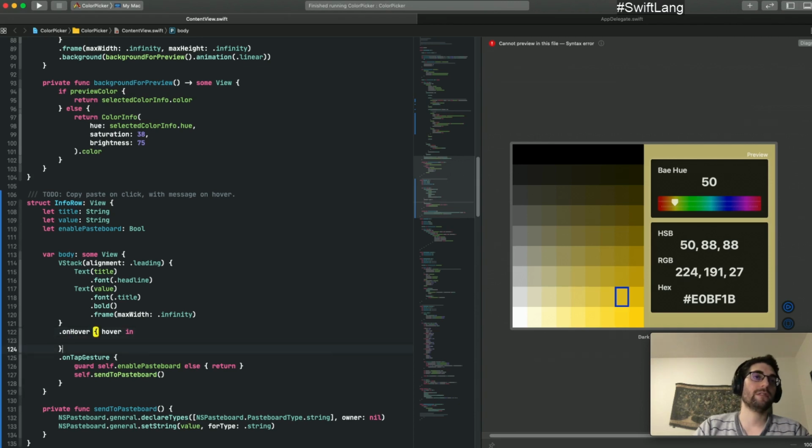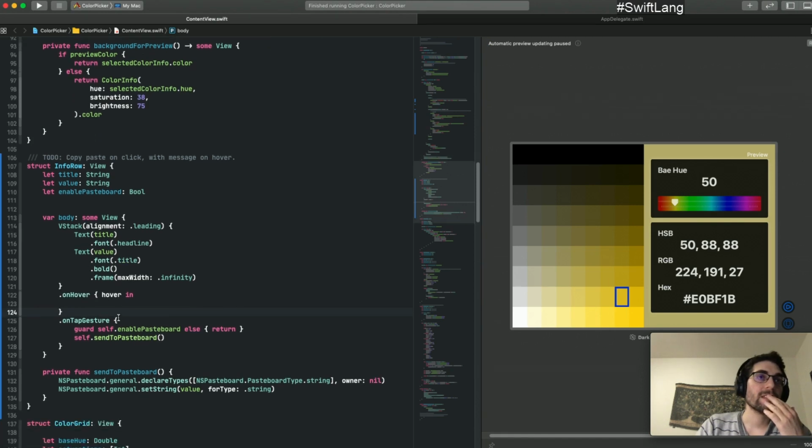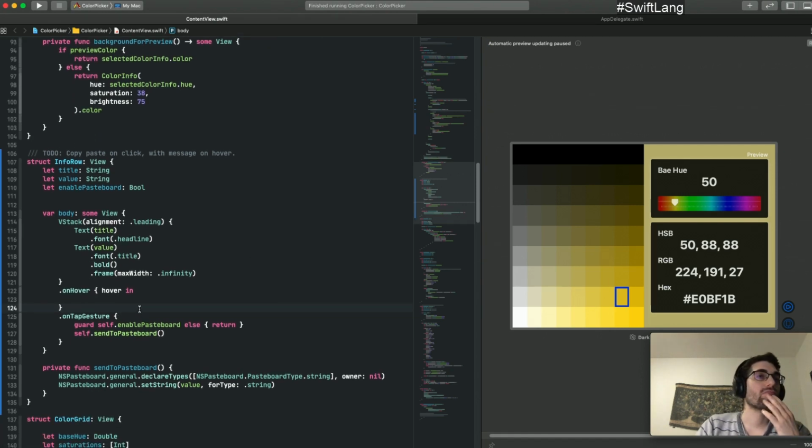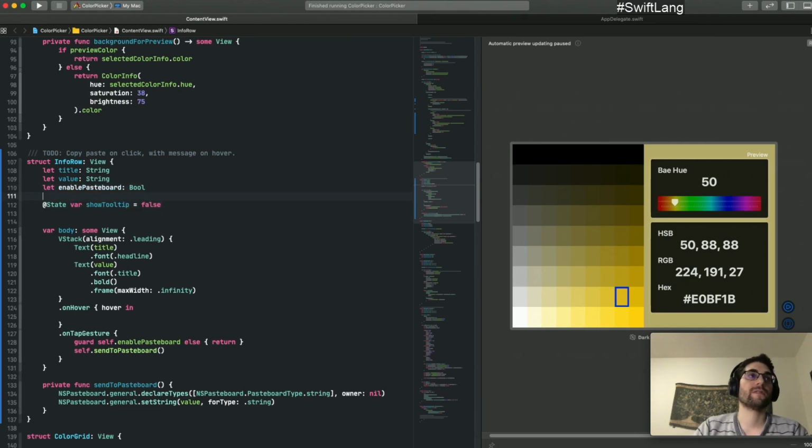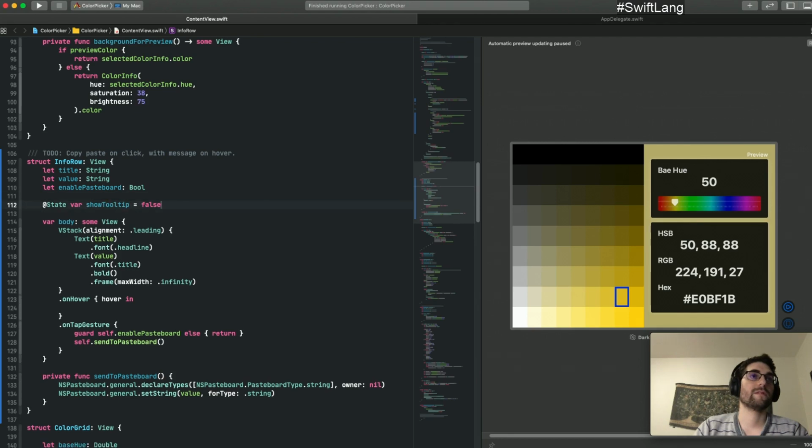Okay, so we have this on hover that it's supposed to trigger, and then I guess I have to put a state here that says show tooltip. That starts false. And here I just have to put that show tooltip state here. Okay, so that's the first part.